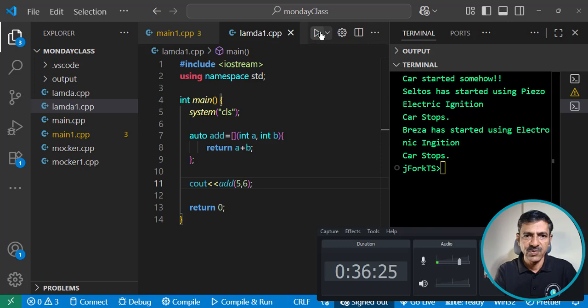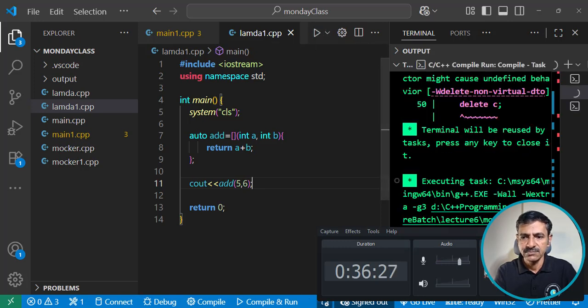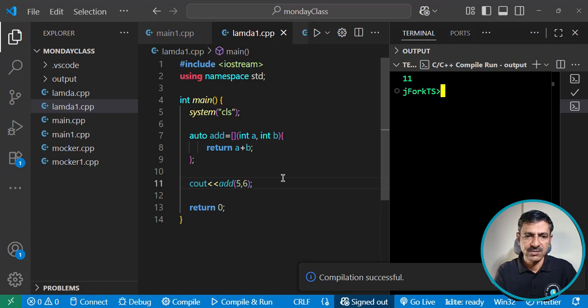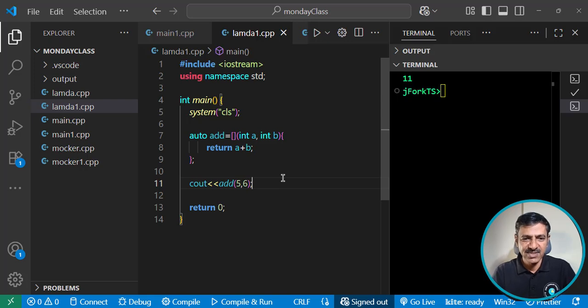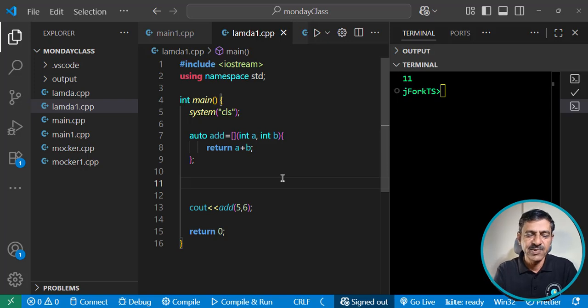All right, now if I run the program, 11. I mean, you might all wonder what great things we are doing. You are simply writing a simple add function in a more complicated way. Okay, so there are many important applications, especially in testing to implement mock tests it is used. I'll demonstrate that. But in a very simplistic sense, this add function is taking two arguments and executing the instruction and returning the result.